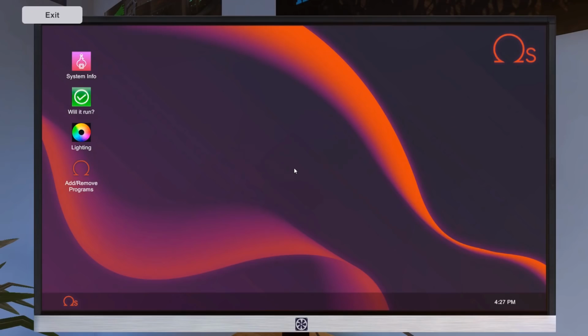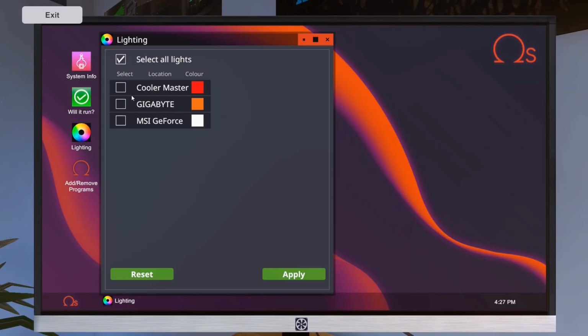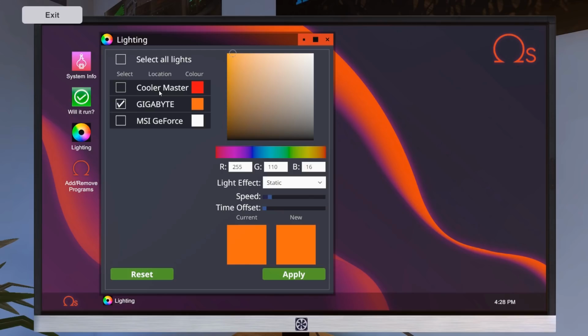So, you can also do lighting. So we can select all the lights. Mine at the moment... which one can't be adjusted? I think it's the GeForce one. You can't change the color. That's why when you select it, the color goes away. But mine is red at the moment.